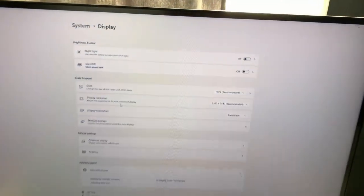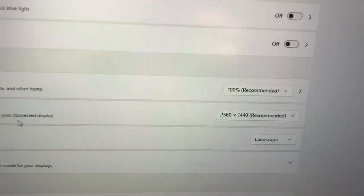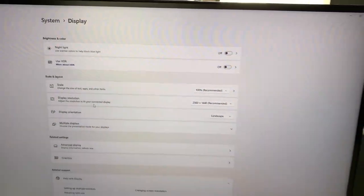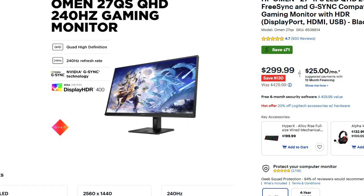Hey everyone, today we are reviewing the HP Omen 27-inch IPS LED QHD 240fps or Hertz FreeSync G-Sync compatible gaming monitor. And you can get this on the official HP website for $400 or you can get it on BestBuy.com for $299.99. And that saves you $130. Originally, it was $430 according to their website.